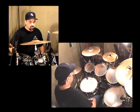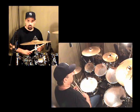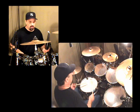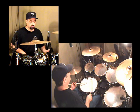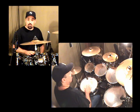Again, the dynamics play a crucial role in making this groove, or any groove, feel good. You've got to pay strict attention to dynamics, okay? So here's what you want now. One and two and three and four and. After you get that down, that's a great exercise to practice on the pad, just getting the hands where they need to be volume-wise.